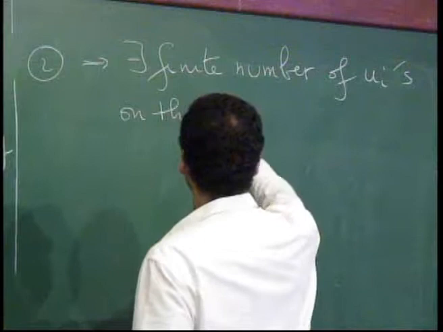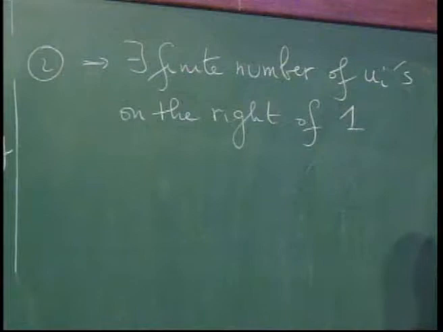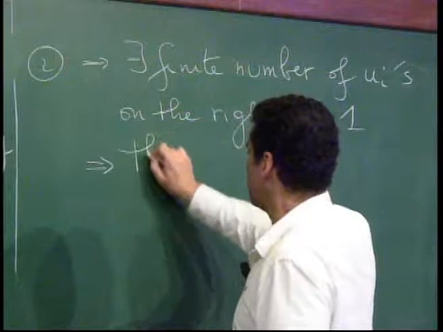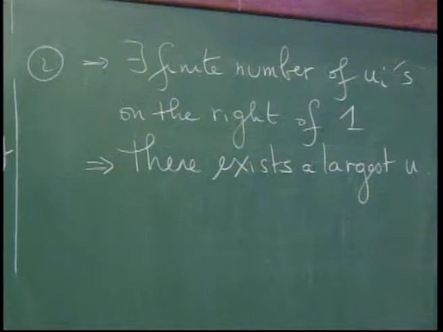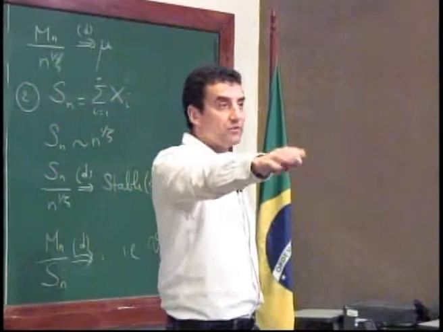Right? In fact, this means that in other terms, there exists a largest U_i. You have all these points, and there is the largest point. So this cloud of points has a few large guys and then a lot of people that are close to zero. Again, the largest guy is the richest guy here. There is one richest guy, a second richest, and then a whole crowd of poor people near zero.